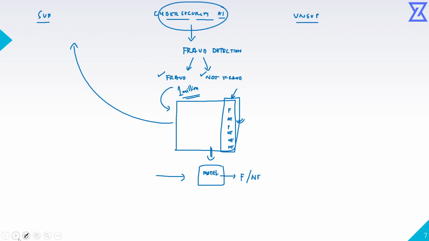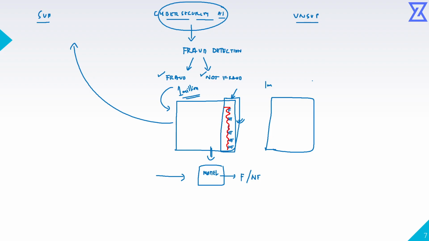But the problem arises if there is no such column. Now what will happen? You have 1 million records, but you don't know which one is fraud or which one is not fraud. Now what will you do? From a layman's point of view, what will you do?